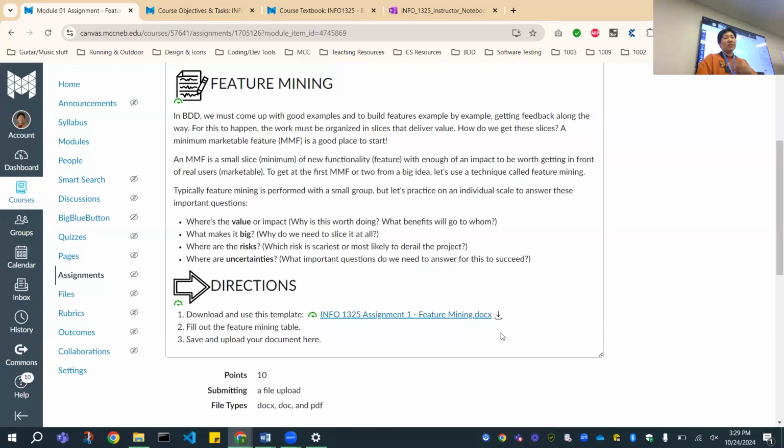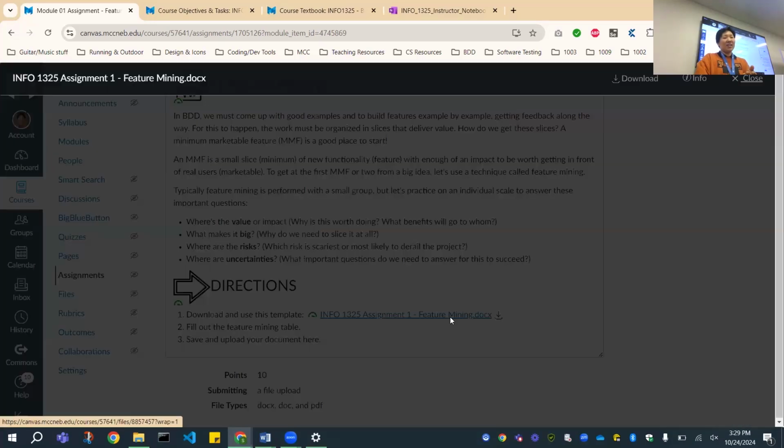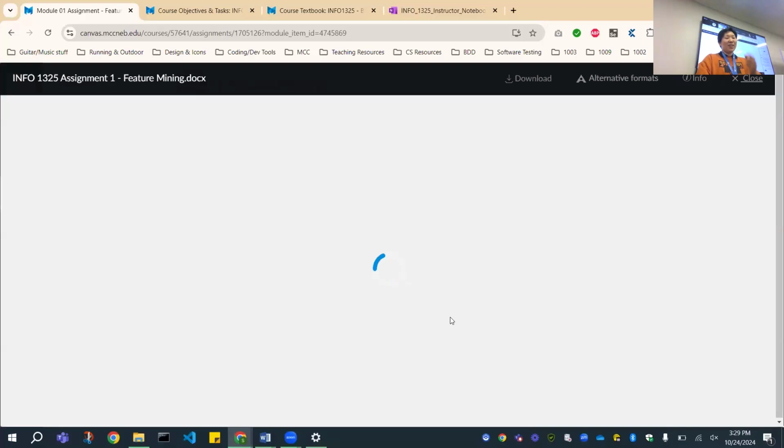This specific exercise kind of goes against all of my accessibility rules, because when you look at this document, this feature mining example is all tables, which is not required. So I kind of thought, I'm gonna try this out. The one place where it's an external document and it uses a table.